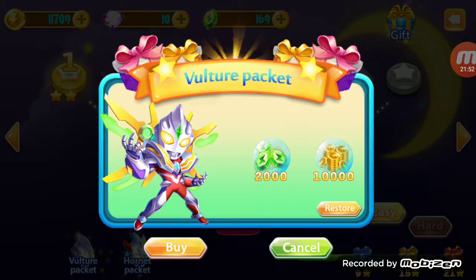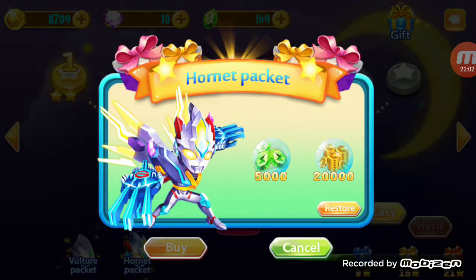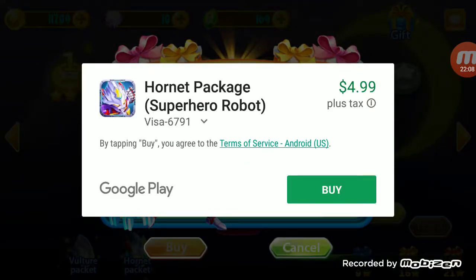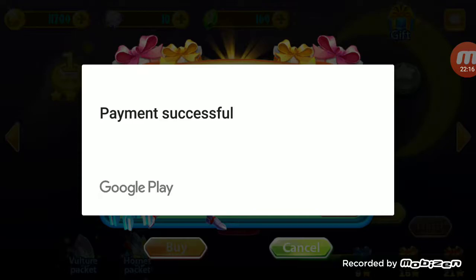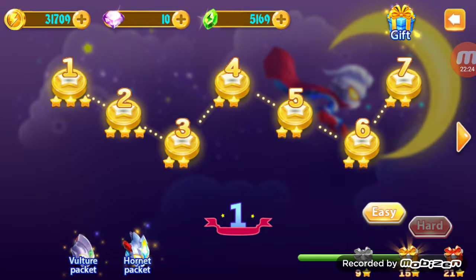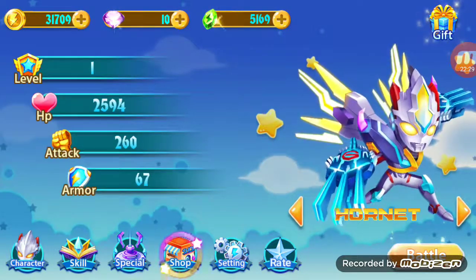Okay, let's see here. Should we get Vulture or Hornet? I don't know. I think I'll buy Hornet, honestly. Right now, guys, you're about to see that I'm about to buy it. All right, there we go. Okay, now that that's done, let's see if I got him. All right, there he is.